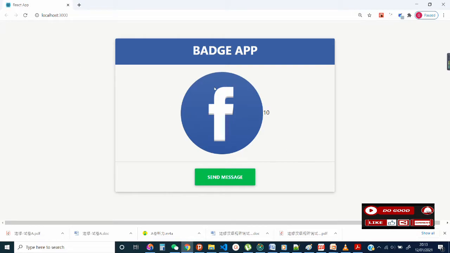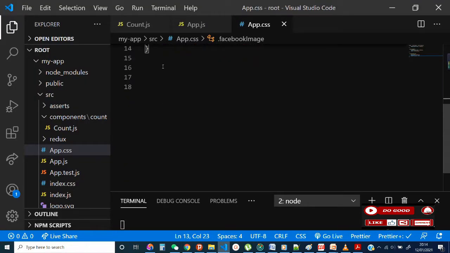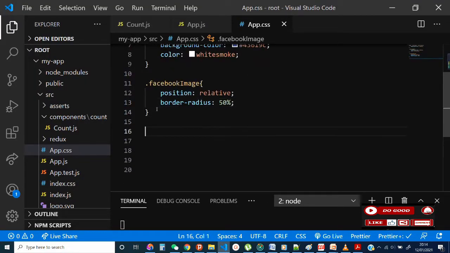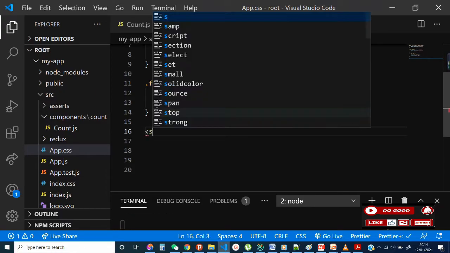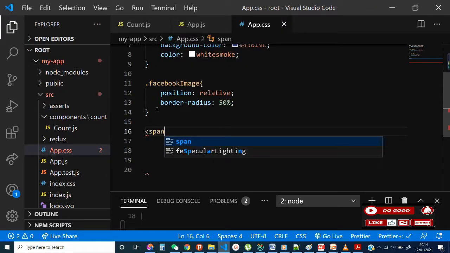Great. Now what is left with our span? We need to make our span beautiful. The 10 over here beautiful and bring it somewhere here. So let's do that. So we say span.